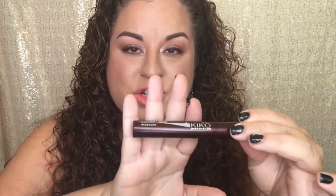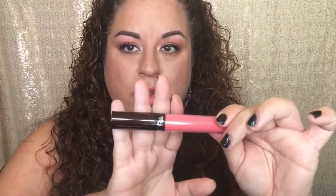In case you're wondering what I used to finish up the rest of my face, I did use Urban Decay's 24/7 Glide On Eyeliner in Voodoo, a little sample that I had gotten for my birthday for my eyeliner. I also used the Kiko Super Color Mascara in shade 5, which is like a burgundy type of shade. And I finished off my lips with the shade Daytona Beach from Ofra Cosmetics.